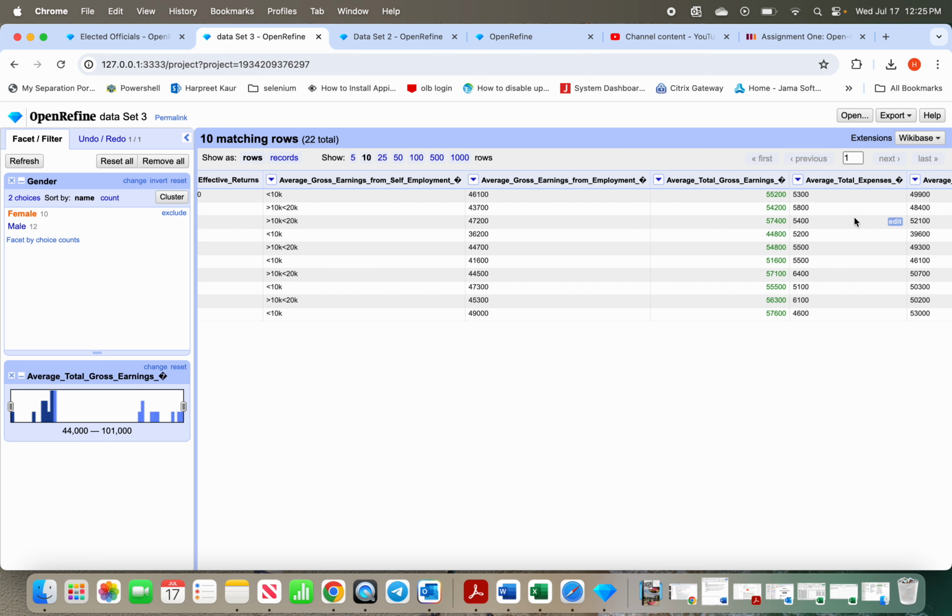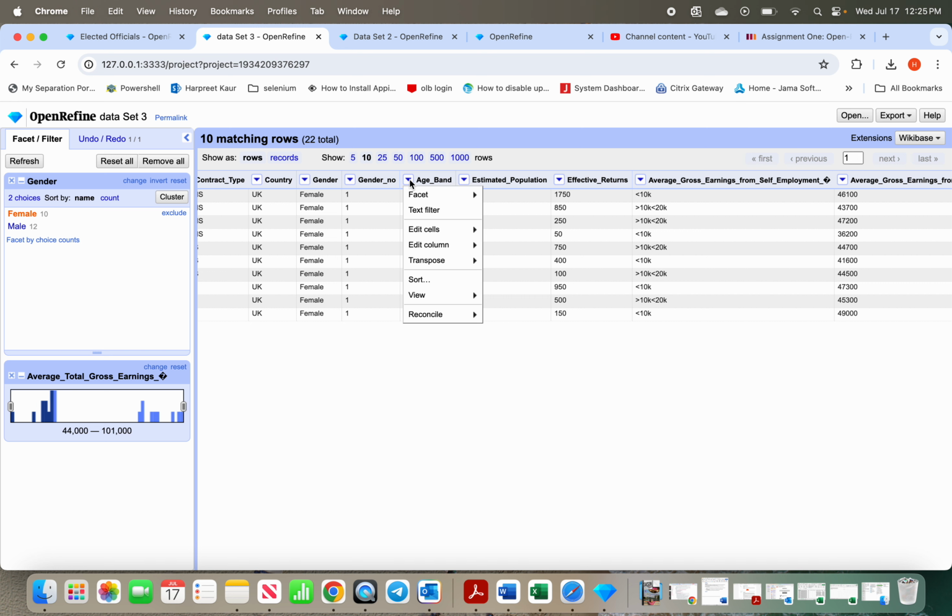So if we want this to become a number field, we need to change the age band value. We can't just convert it to a number. It's not going to let us do that. We're going to get an error if I try this. Cannot transform it. Okay, so what can we do? I'm just going to turn this off for now.